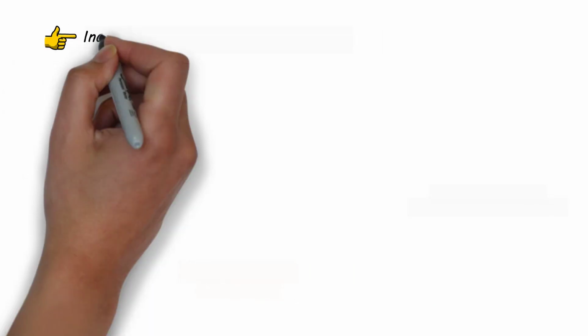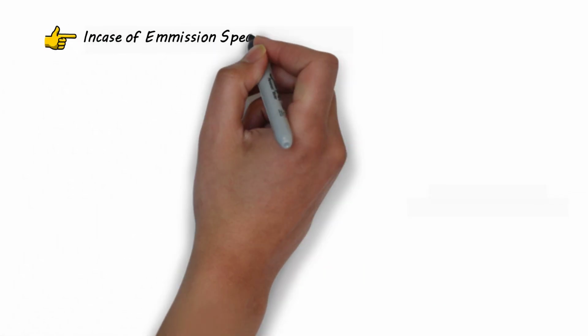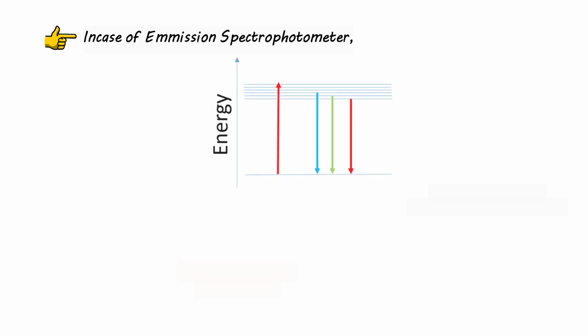Now, talking about emission spectroscopy, we know that for emission spectroscopy, the molecule is to be excited first. So if nu Ex is the excitation wavelength or frequency at which a molecule is excited, and in the excited state some relaxation phenomena occur, the molecule then begins to emit different frequencies or wavelengths of light. Nu Em is the frequency of light emitted.